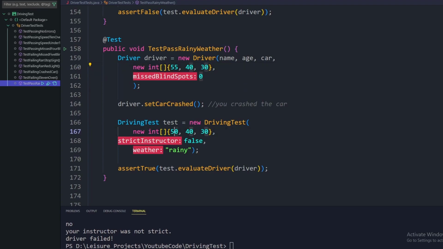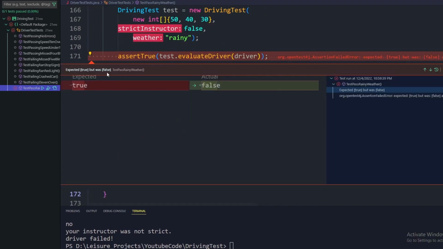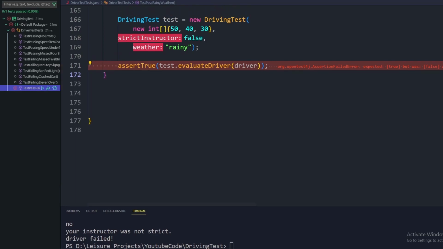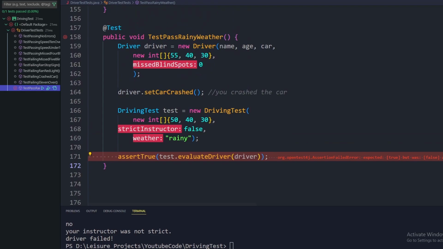But here, this is saying that I'll pass because even though I did 55 in a 50, that means that, because it's rainy, 50 will change to a 45, basically. But I still failed here because of this. Something else happened here, which is not what I want. Maybe if I did 54, I would still pass.